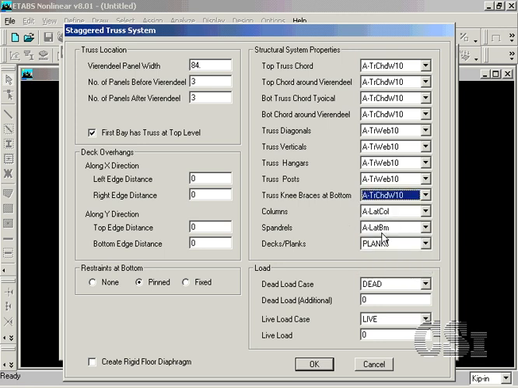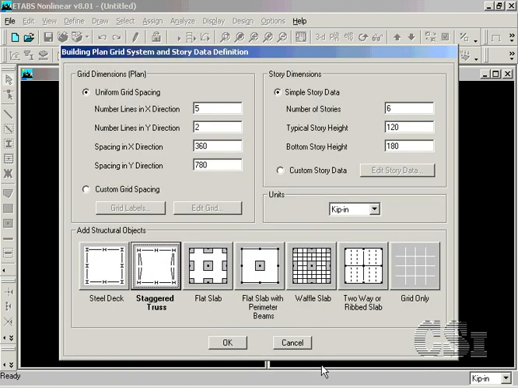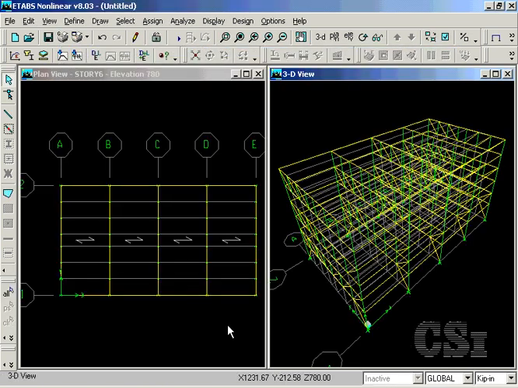We will alter the web and plank properties later to meet the model requirements. The model geometry has now been generated.